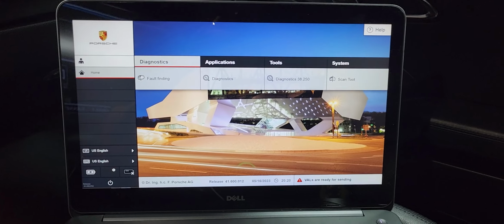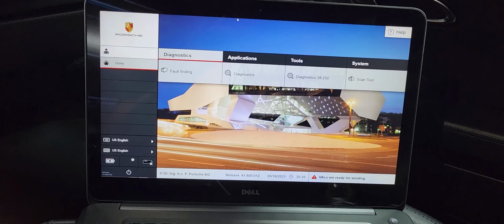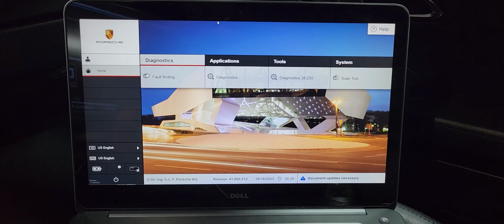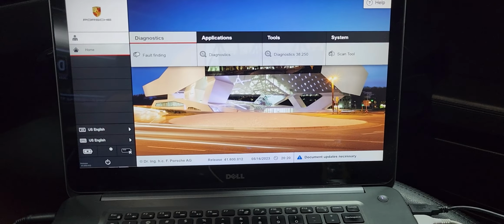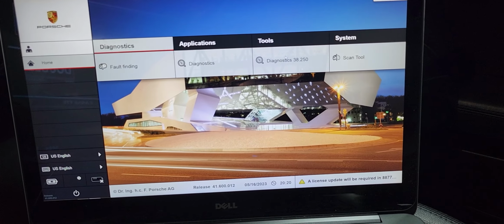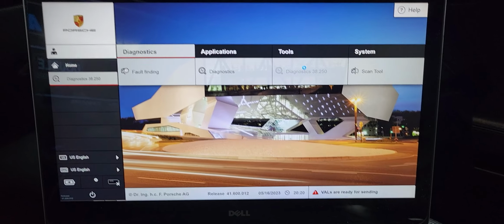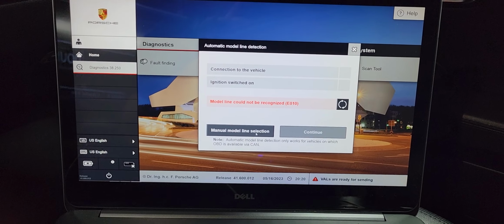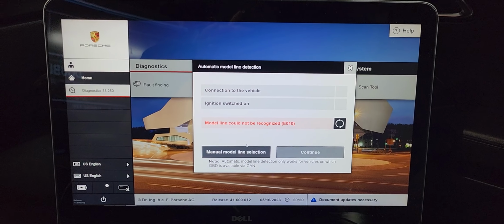I removed my other wing and now I have a wing that I do not want to rise up. I have not figured out how to delete the spoiler itself off the software using the PIWIS 3, but I have figured out how to change the speed. So I'll show you that here. Click on diagnostics. Also, make sure you're in engineering mode, otherwise this doesn't work. If you know how to do that, just Google it. It's pretty simple.